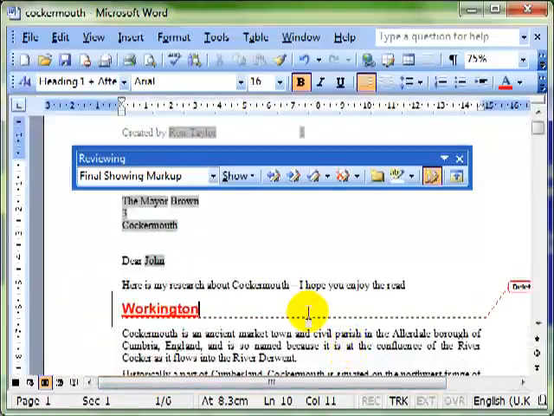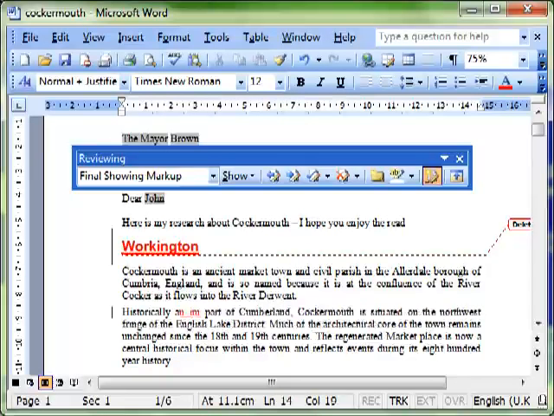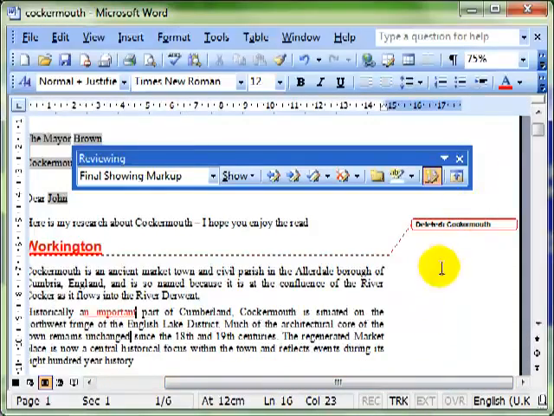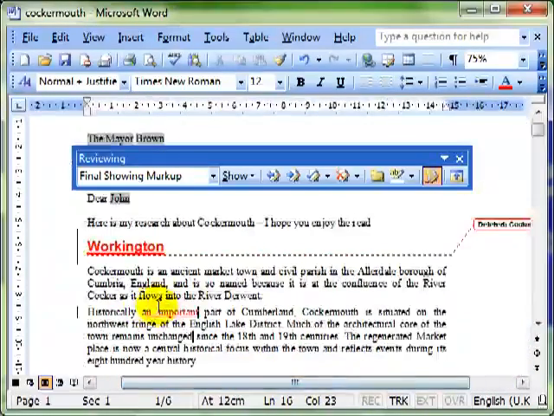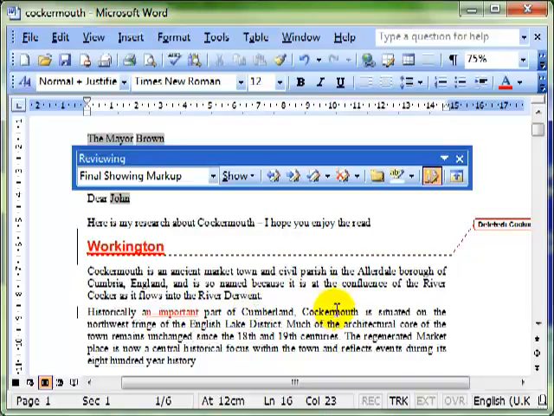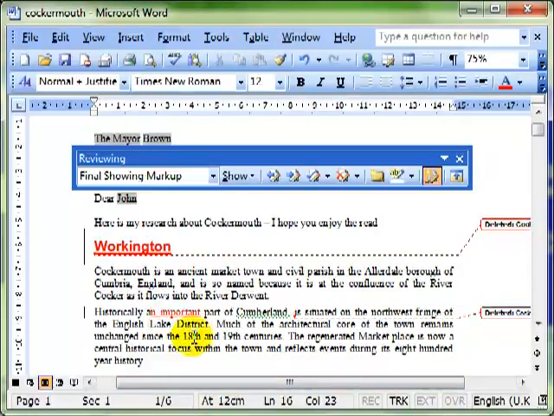We don't just have to change in that way, we can add words to it. For example, unimportant. That doesn't get a bubble because it's purely been inserted, there's nothing being deleted, but it does show in the main document the changes there. When you just make pure deletions, it tells us in the right hand side. So you go through the document making the relevant changes.